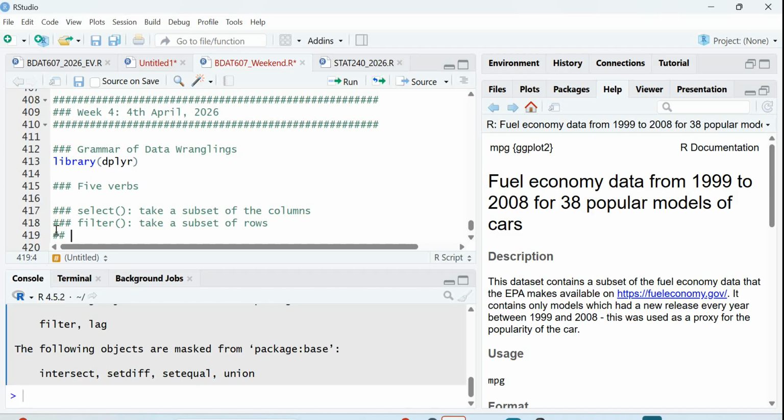So we have a data set, we know how to select variables, we know how to select observations. The next is what we call mutate. As the word means, it can change, or develop itself into something else, right? Here, it helps us to add or modify existing columns.